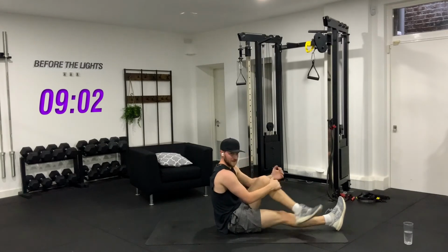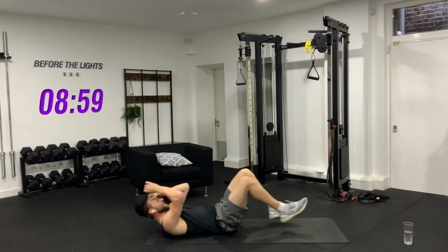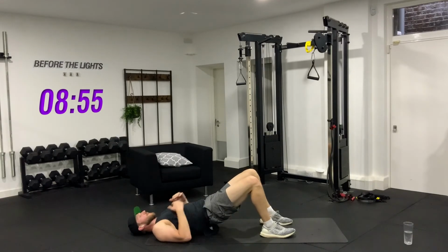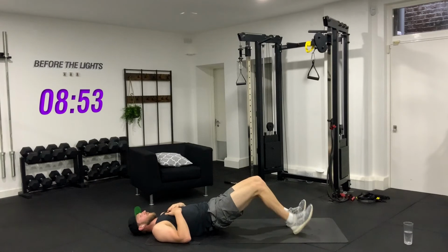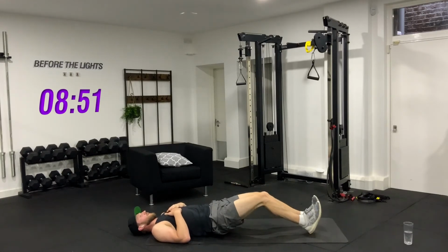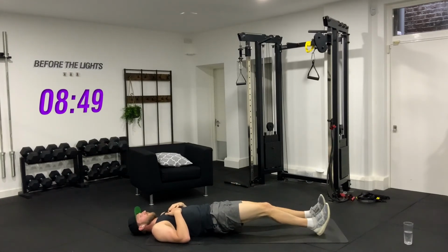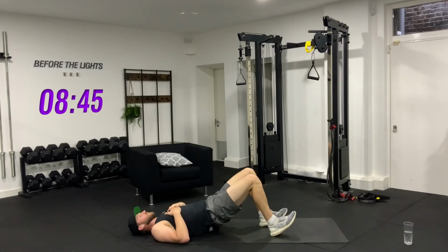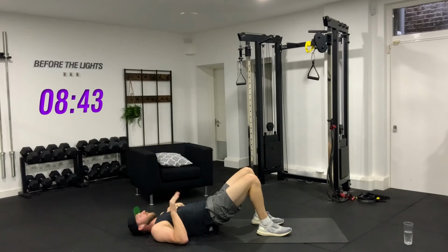I'm going to do those two again. 3, 2, and 1. Hips up. Slowly walk it out. Good. And back in. Keeping your hips off the ground the whole time. That's one. Here we go again.